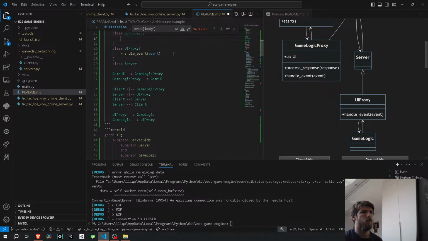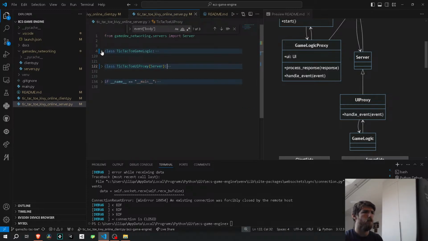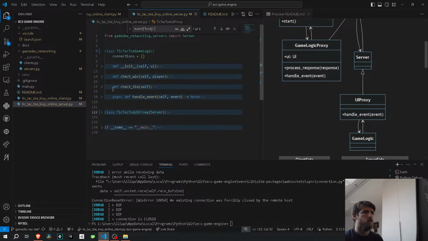README. So we have in the game logic, just handle that.